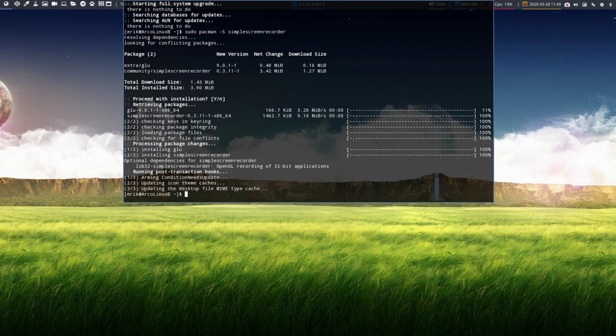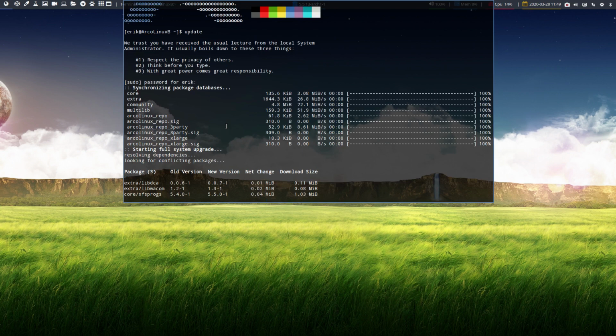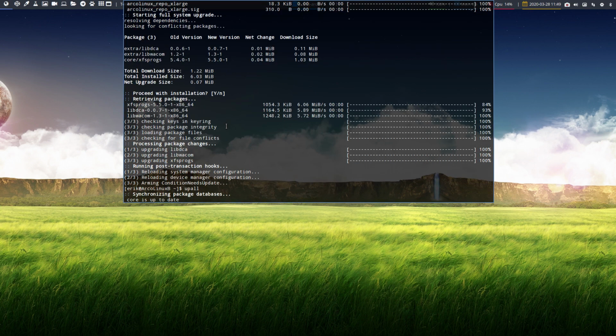Hi, welcome. This is a sneak preview of ArcoLinuxB, but it's going to be Bspwm, so another tiling window manager. If you want to get into these tiling window managers, you gradually need to learn the keyboard shortcuts that are also available on Plasma, on Mate, on XFCE, on Cinnamon, and others. So it's in there. It's in those keyboards that are looking back at you.